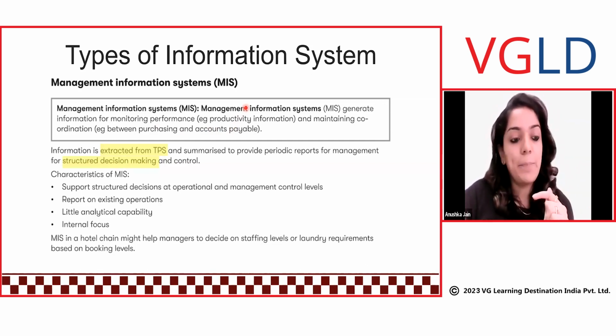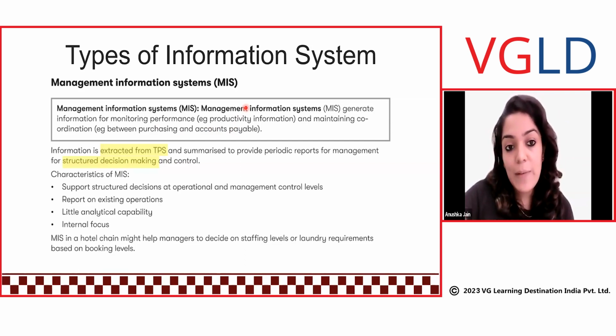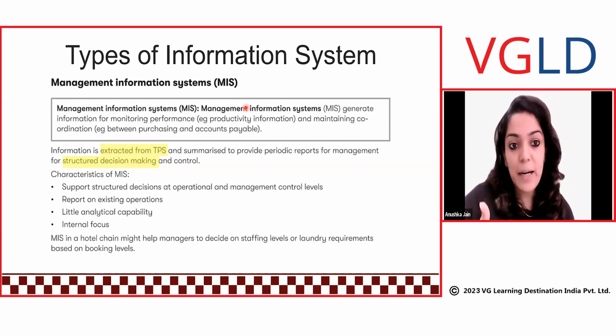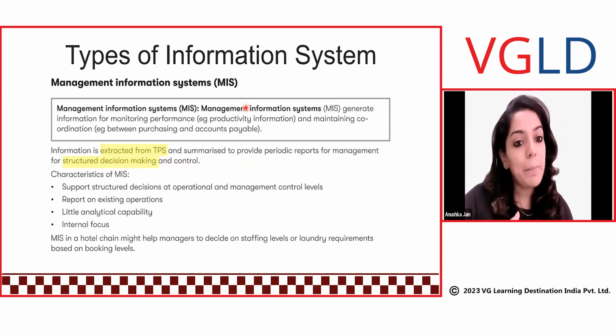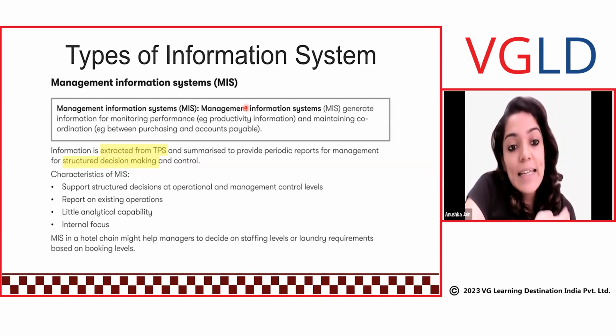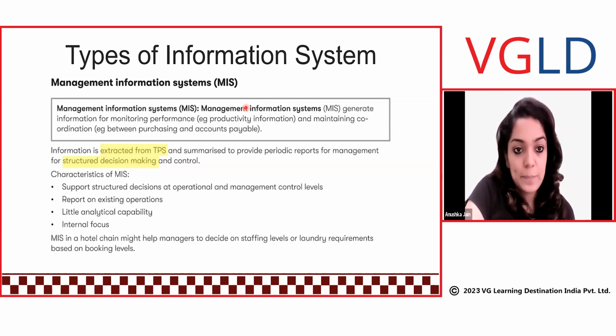What can happen here? If the accounts payable team is not making the payment on time, then what will happen? The vendor will stop supplying its products. Purchasing department will get agitated that because accounts payable is not doing its work on time, I am getting penalized. So there needs to be a proper coordination between different teams, and that is done through MIS. Okay, that is a management information system.